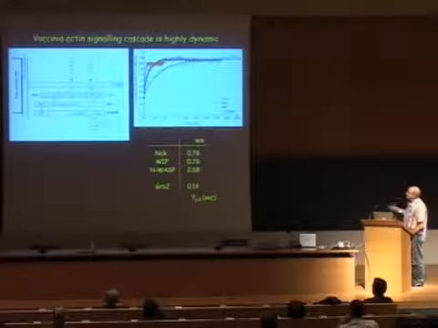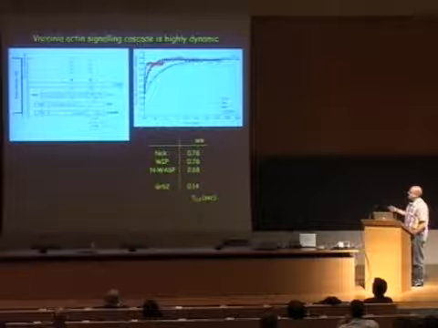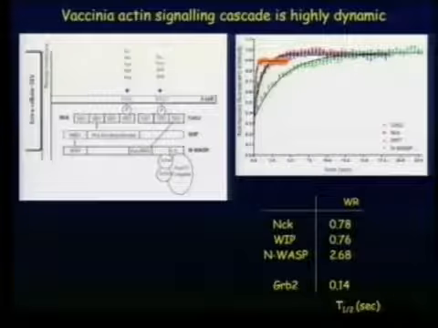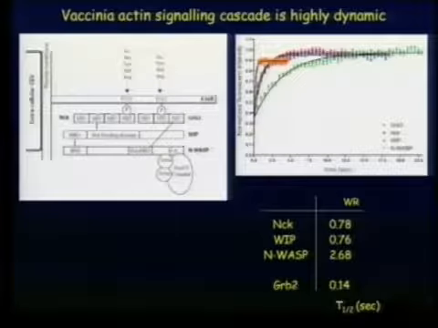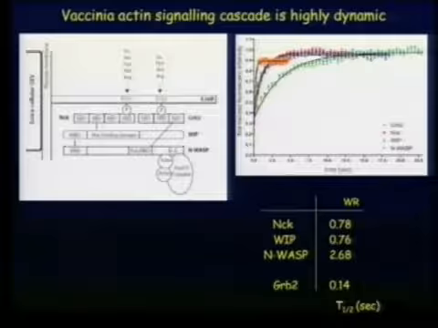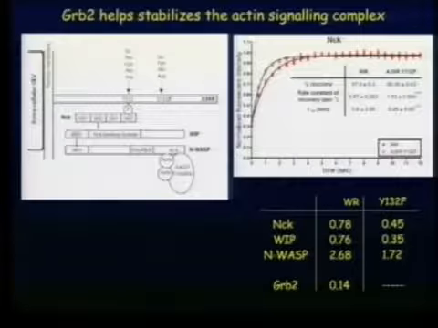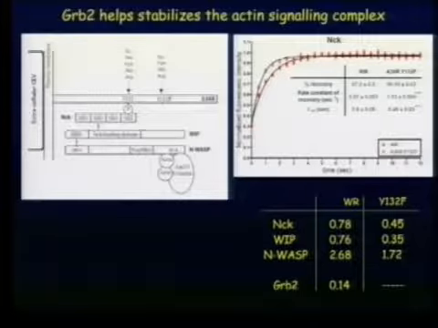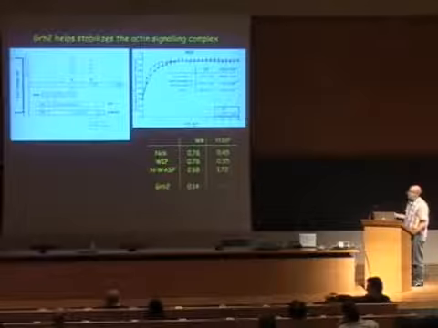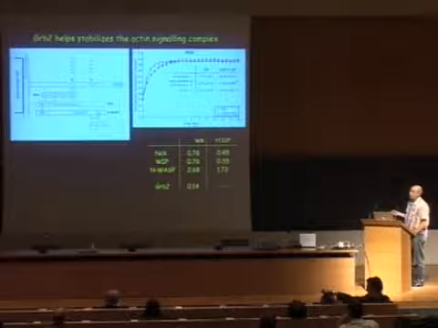That's this one here. So earlier I said the whole system works if you get rid of this tyrosine. If you get rid of this one, there are no actin tails. So Ina came along and she did exactly the same analysis where she gets rid of this tyrosine, because the argument would be N-WASP is slower because Grb2 is also linking into the N-WASP and stabilizing the complex. So she gets rid of this tyrosine. Now you see the complex still works, all the curves shift, and basically everything speeds up.